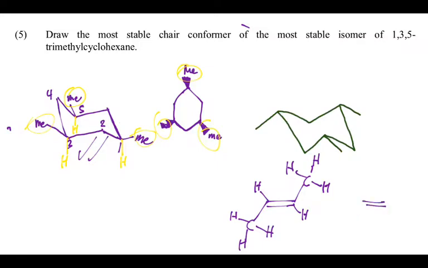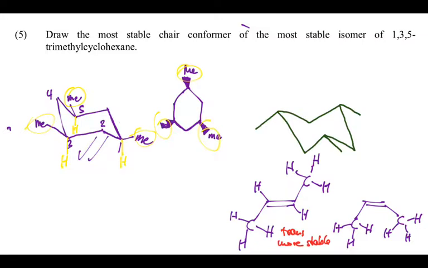Sorry, this is wedged here. So the cis, the two methyl groups are kind of bumping into each other. You see that? And I think that's what the book is referring to. So here, the trans is more stable. But that's for double bonds. That's different than for the rings, okay?